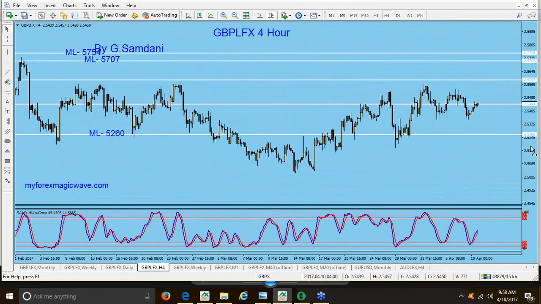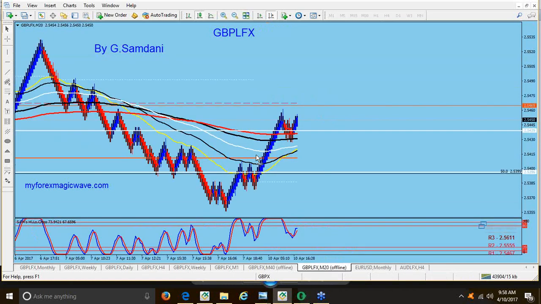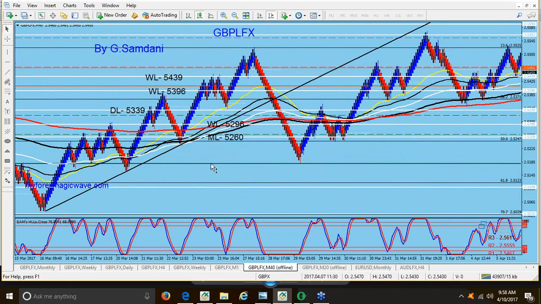Yes, it is making higher highs. This is the move right now. It went up, then dipped, then made a higher high, then dipped, up, dip. It's like a sideways movement here, but the move is to the upside, right? But not very strongly. This is the high, and then this is a big drop here. Then we went up, and now sideways. So it is about to make a turn. Yep, this is the 40-minute.